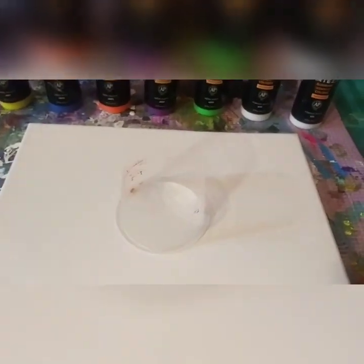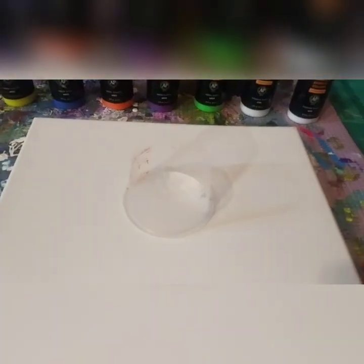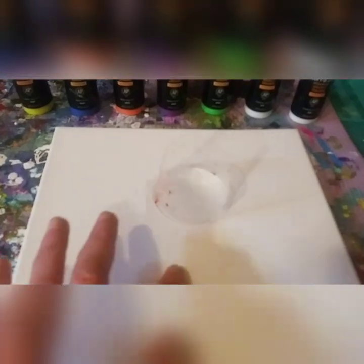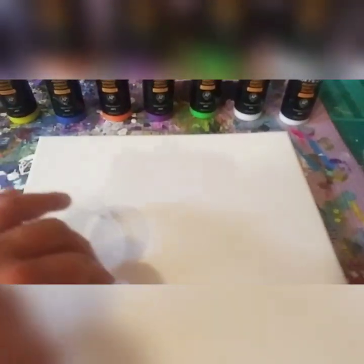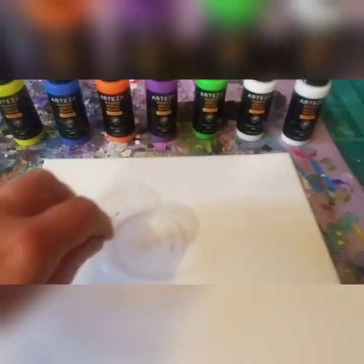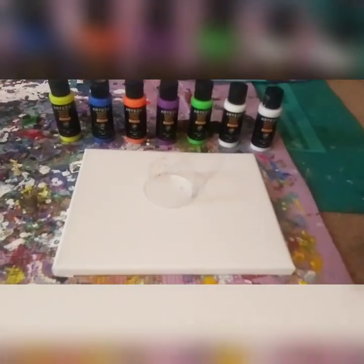If you don't know what an open cup is, basically you could cut a plastic cup or whatever type of cup you want, a paper cup, and just cut the bottom off. And then you have that, and you pour directly in the center of the cup. And the paint just spreads out. And then you can move the cup around. Or actually you could let it float. That's another way you could do it. So I don't know which way I'm going to do it. But I am definitely doing an open cup today.